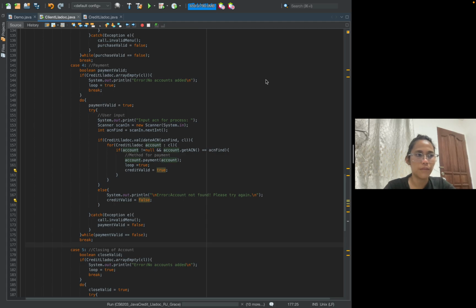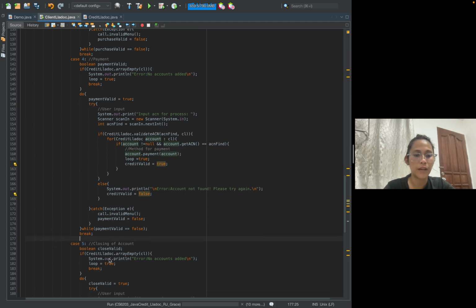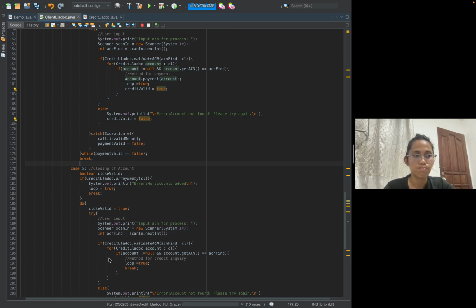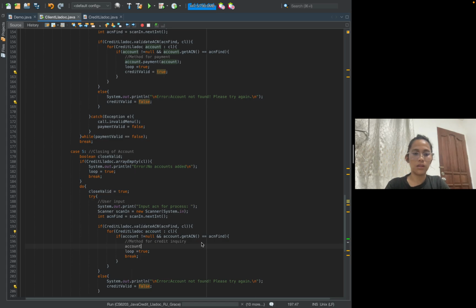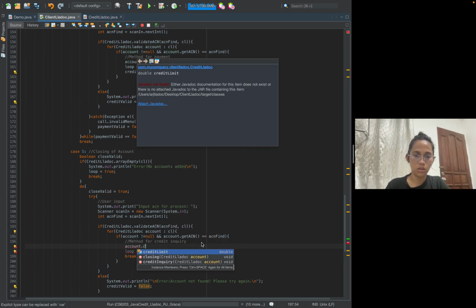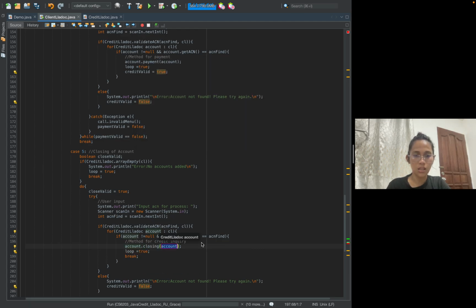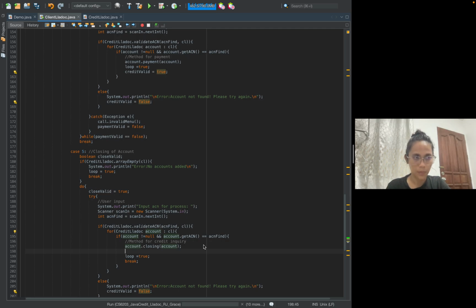For the closing of account, we will just modify some of it. Okay, so here in the try in for, our method here will be account dot closing of account, and then the ACN find or the account number found will be equal to null.